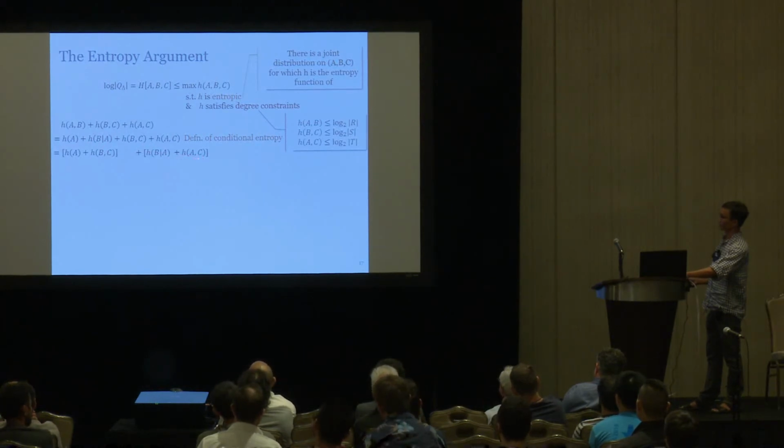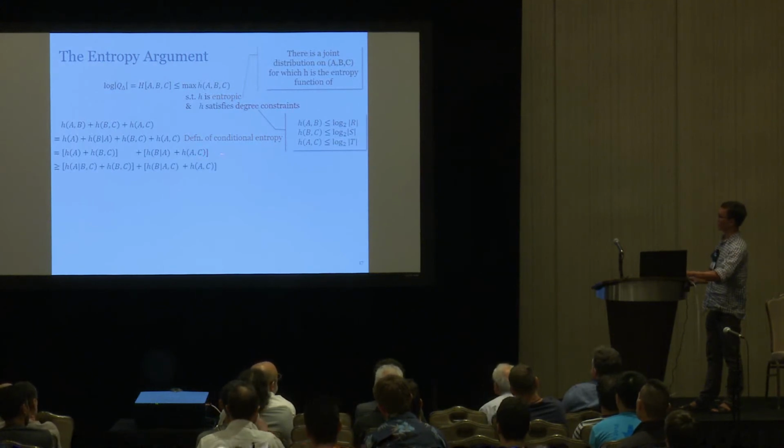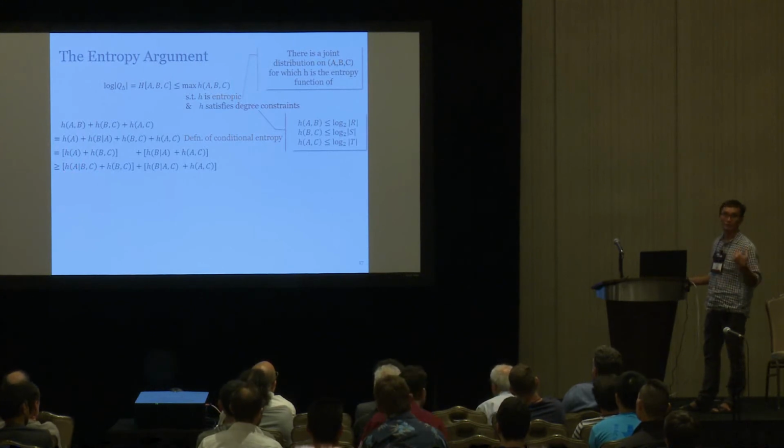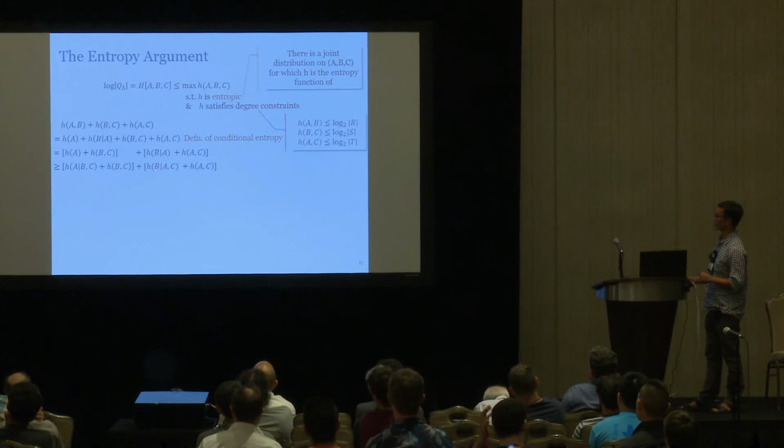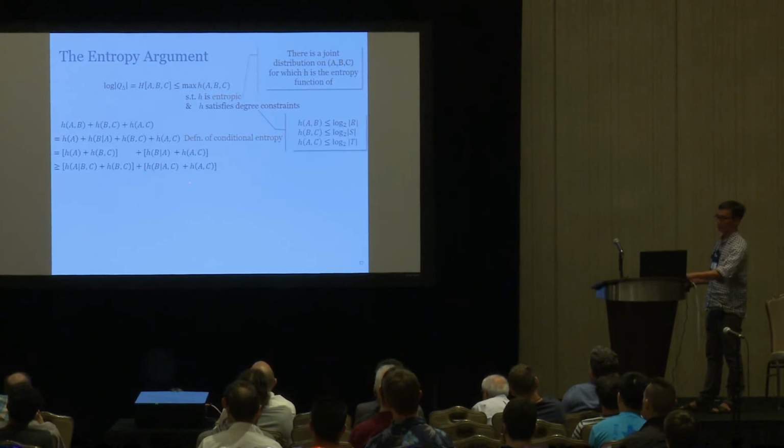Now the next thing, which is super important in entropy inequalities, is called the submodularity rule. What it says is that if I condition on more, my entropy is going to be reduced. Because the more I know, the less uncertain I will be about the distribution. So that's all there is to submodularity. So H of A is certainly more than H of A given BC. And similarly, H of B given A is certainly more than H of B given A and C together, right? Because we are gaining knowledge now. So these rules are called the submodularity rules.